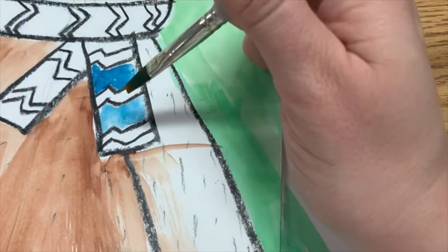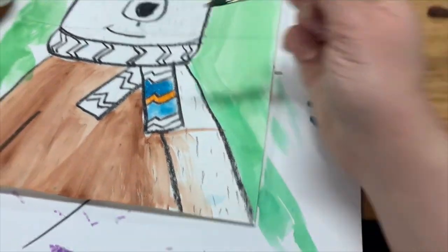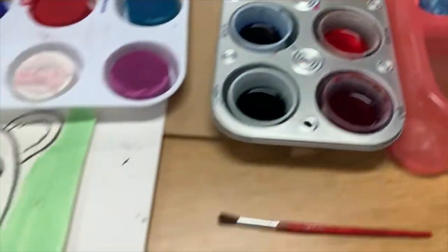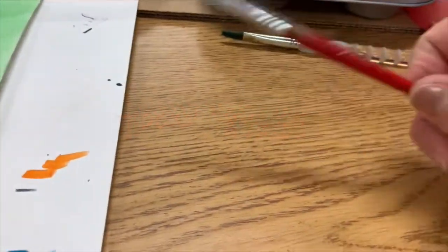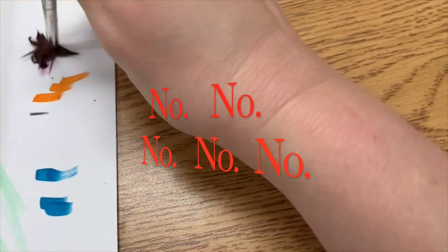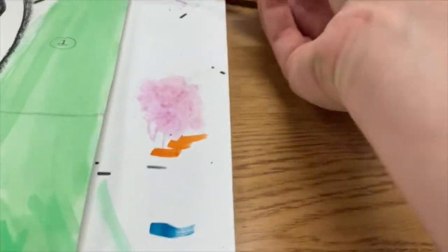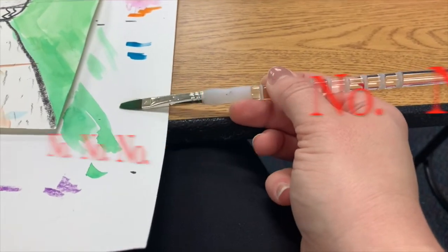Maybe this Brentwood Bear wants Chicago Bear colors on his or her scarf. So there you have it — making sure we keep our paints free from contamination by always washing your brush by pressing. Now let's talk about how to paint: we paint with tippy toes, so just the tippy toes of the brush are touching your paper. If you press those bristles all the way down, this is not on your tippy toes. We want to protect our brushes by only painting on our tippy toes, keeping our brushes straight up. Laying the brush flat — that's not going to work; it'll get all scratchy. Stay on those tippy toes.